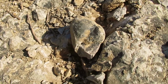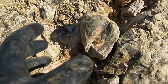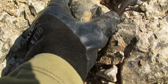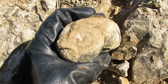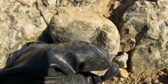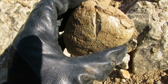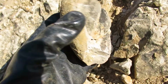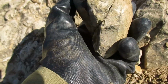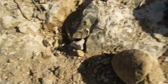So friends, I'm so happy. I was thinking that the gastropod was a lot bigger than it is, so it cracks right in here, and that was a problem. But you can clearly see the spirals down there. Oh, it's a bit of a shame because this was almost in perfect condition and I broke it. So I'm not really sure if I'm going to put this on YouTube because it's a shame I broke the gastropod. Okay, probably there is more around.